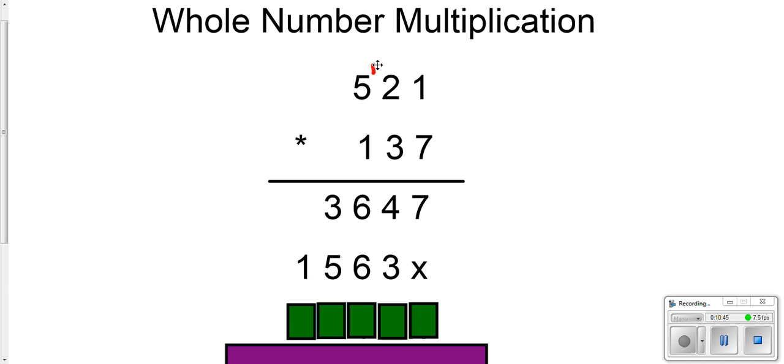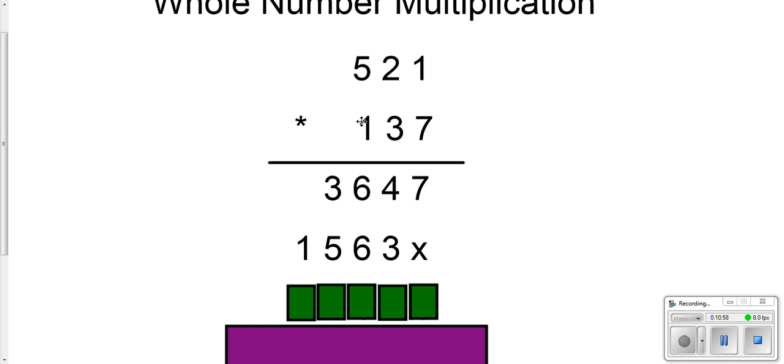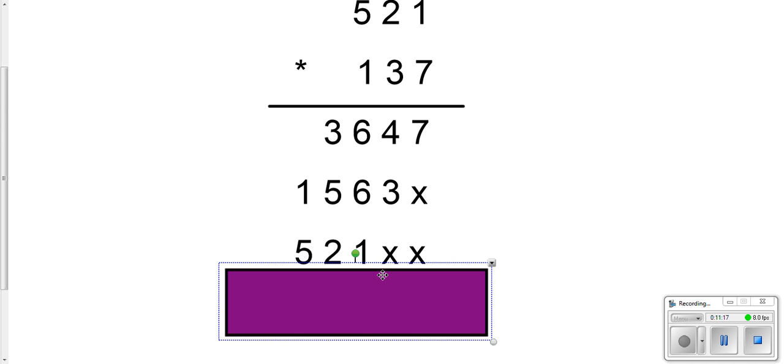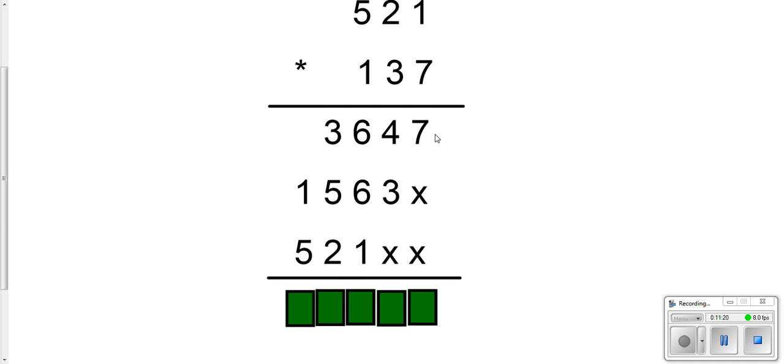Oops. Now this carried spot, we can get rid of it because we didn't carry this time. We only carried that last time. So we don't need it anymore. You can just kind of erase it. We are done with this 3 in the tens place. So now we're on to the 1, which is in the hundreds place. So if we look down here, we want to start at the hundreds place, meaning we need a placeholder in these two spots. Now we go 1 times 1 makes 1, 2 times 1 makes 2, and 5 times 1 makes 5. So we've done all of our multiplying pieces.